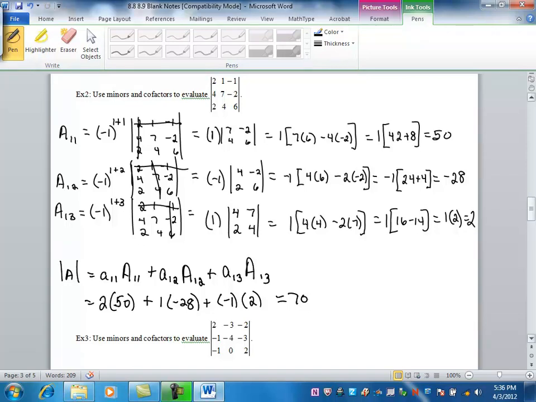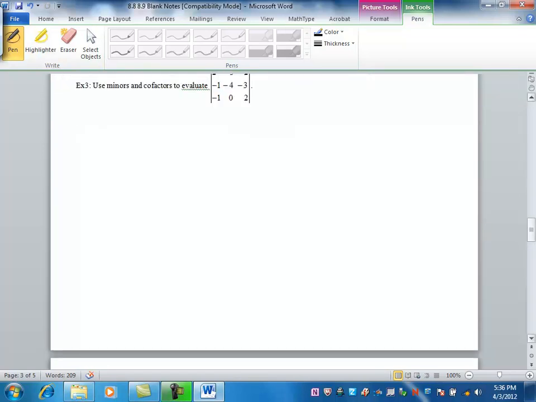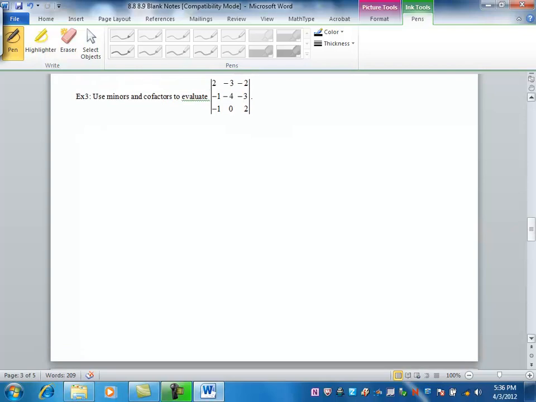Let's take a look at one more example that we'll work together. Now guys, as you maybe noticed, we can find cofactors along a row or a column. We want to look for the row or column that has the smallest numbers in it. And if you can find a row or a column with a 0 in it, that's what you want to do. And we notice that we've got a 0 here in row 3. So we are going to look at, if we call this matrix A, the determinant of A.